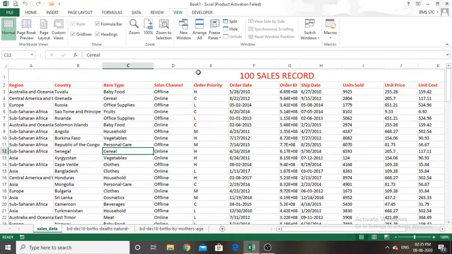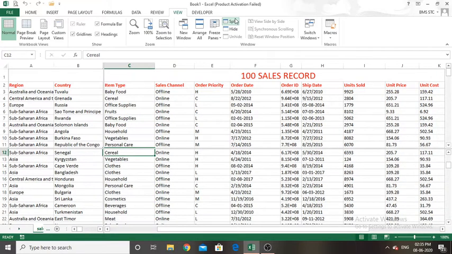Then click the View tab, select the Split option from the Window group. Now you can see our workbook has split into different panes. You can scroll through each pane separately using the scroll bars.